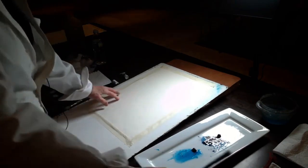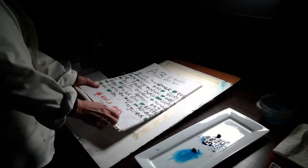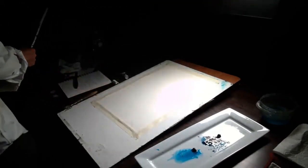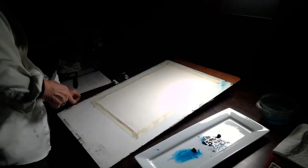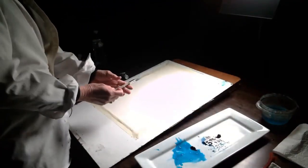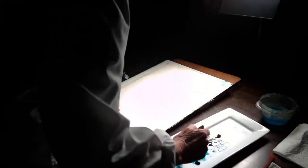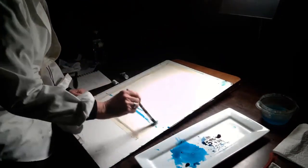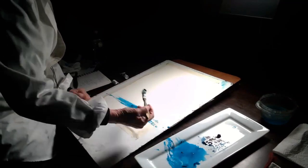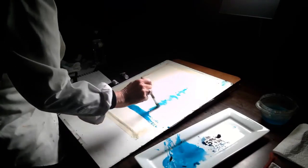I'm working with Khadi paper - K-H-A-D-I. It's a handmade paper imported from India, from the south of India. It was started by Mahatma Gandhi, and it's a very unusual 400-pound non-sized pink surface. This brush is one I made - it cost 59 cents. You get it at a hardware store and it is amazing for making trees. We're going to start by putting some background in and some small pine trees.